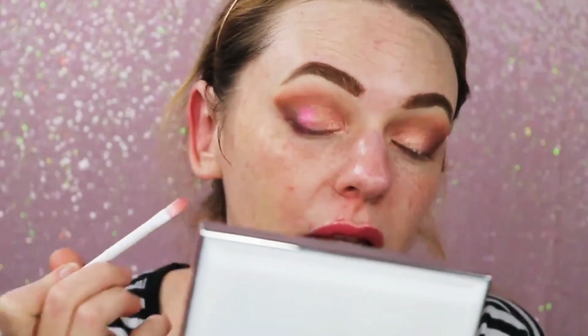So now I'm going to flip my brush over and go in with Amrezy, in between the Anastasia shade and that brown. You know what? I liked it with just the Anastasia shade. They're both beautiful shades, but I would want to do the all pink by itself, and then do the Anastasia all by itself. It just didn't look right together.